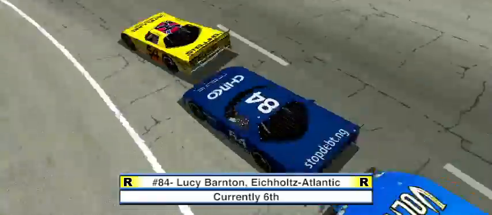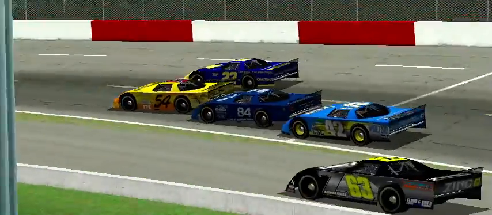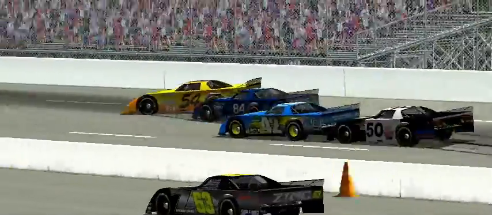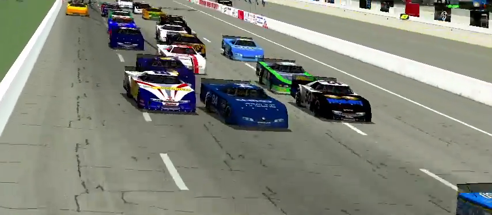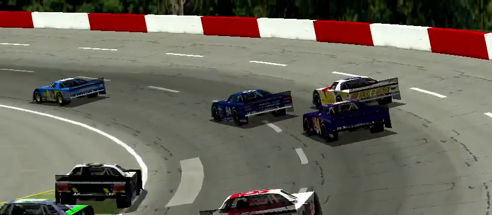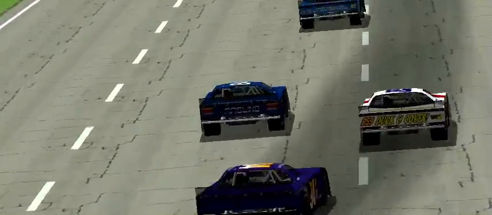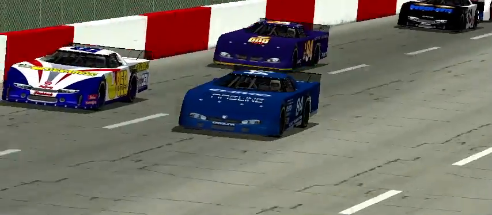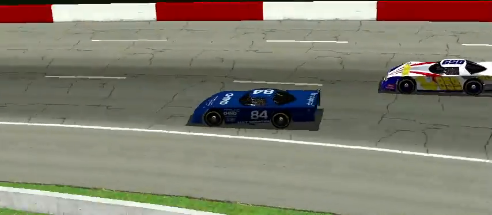Lucy Barton in the 84 is currently in 6th place, and you see Brenda Riggs diving into the pits after the restart. She turns the 54 coming off of turn 4. McGuffey goes into the wall, and everybody passes him without further incident. So that's going to keep the 54 out of everyone's way for a while, as Barton now comes under attack from the 859 of Nick Howard.